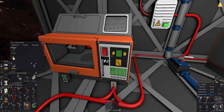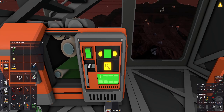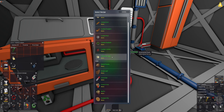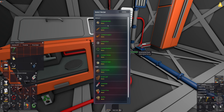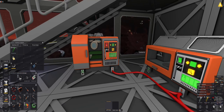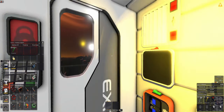Let's see how the oven works — we can actually select a recipe here. I suppose we need to put in the resources. What do we need for, for example, tomato soup? Empty can and cooked tomato — one empty can and five cooked tomatoes. Can we make everything or do I need the chemistry station? I think we need a chemistry station to make the oils and the crushed ferns and things like that. I'm afraid we will need to add one more table somewhere, but I think it's going to be okay.